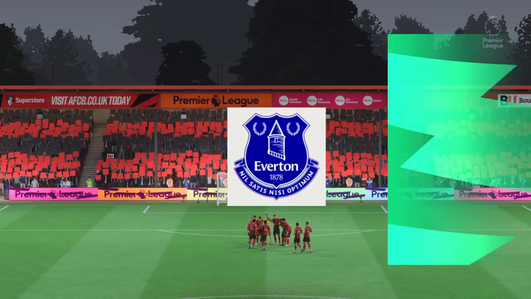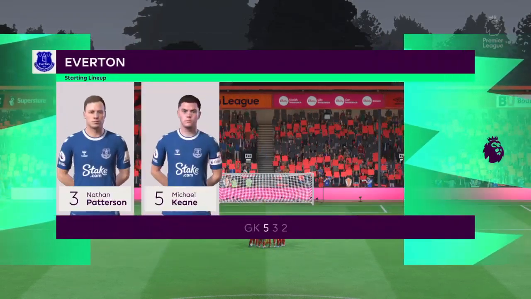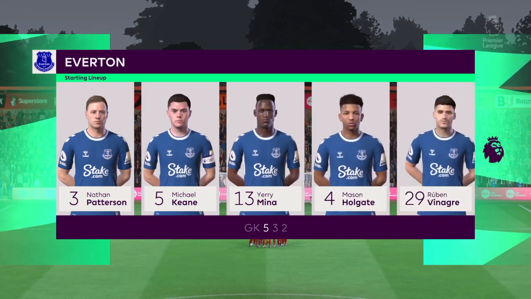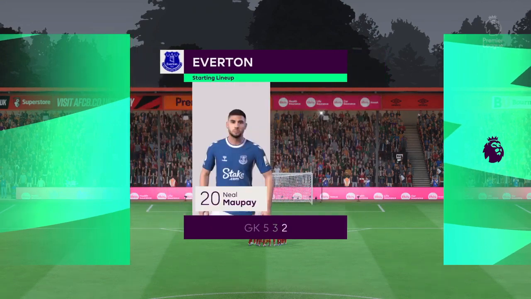And here's how Everton line up. Asmir Begovic is the goalkeeper. Yerry Mina starts with Michael Keane in central defence. And the story in attack is one of a strike partnership.